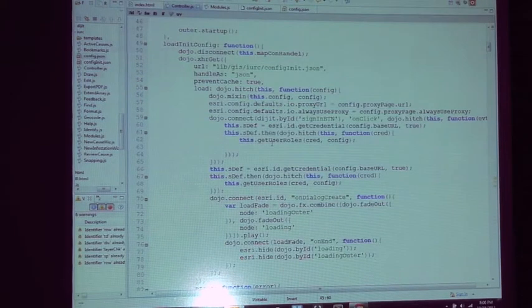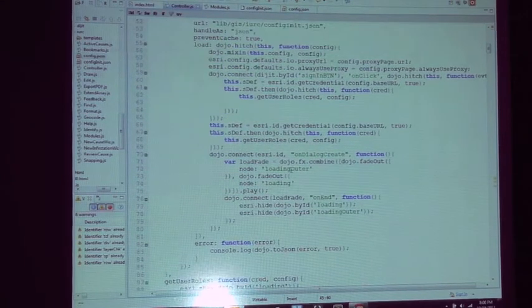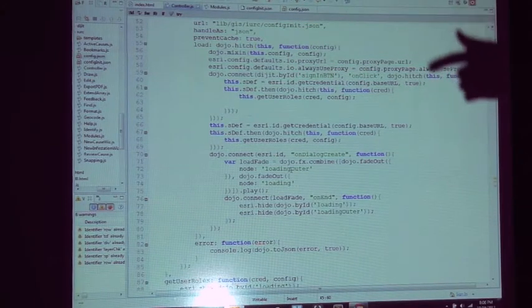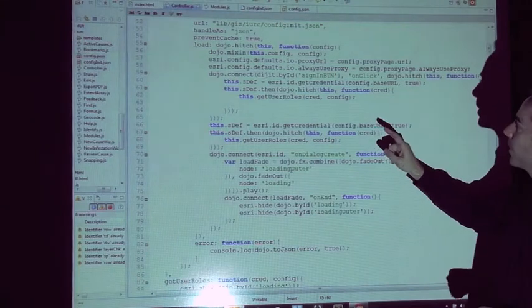Anyway, so this is going to go through, and I don't want to, unless you guys want me to, we can dig into this line by line, but I think that's probably more than we want to do. But I'll just point out a few interesting things.